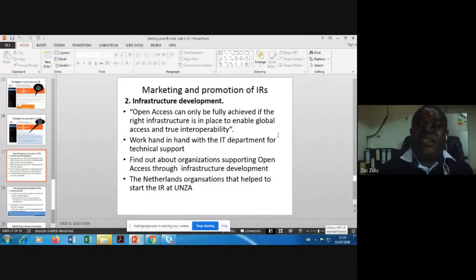But also the challenges which we have faced is, for example, as I mentioned earlier in my preamble, one member from CICT and two librarians went to the Netherlands to be taught how to manage this IR. Over time, you find that that person was shifted, transferred to manage another unit. So it took time again to find another person to take over from that person.